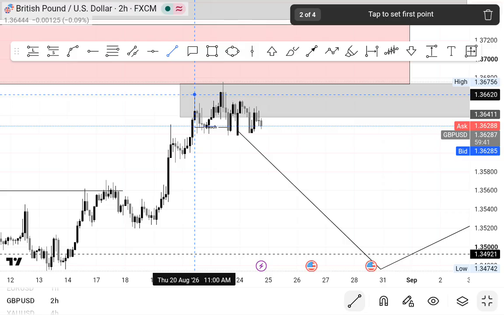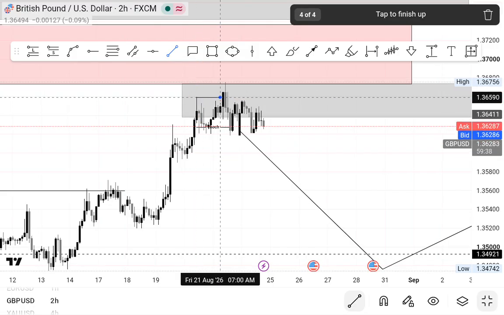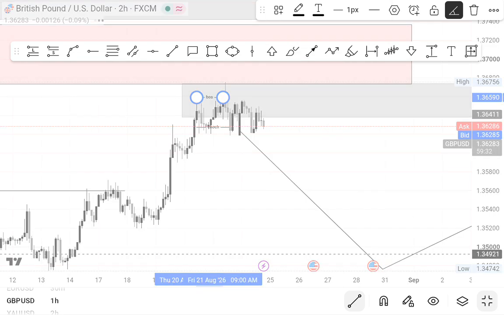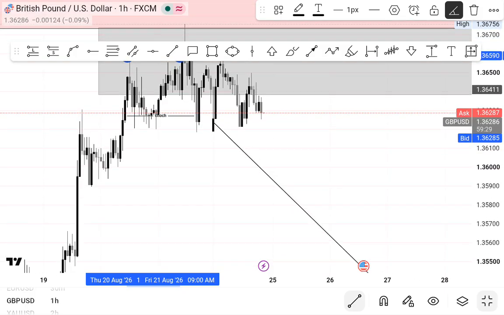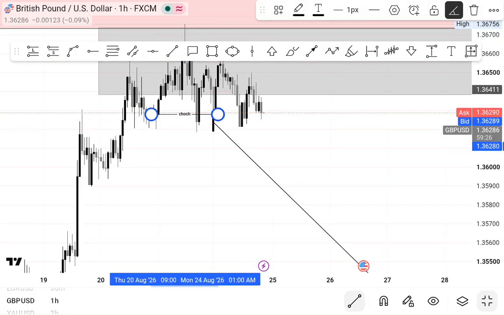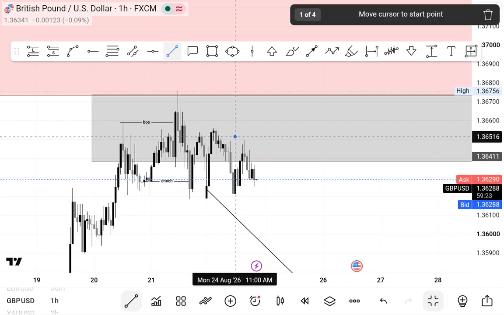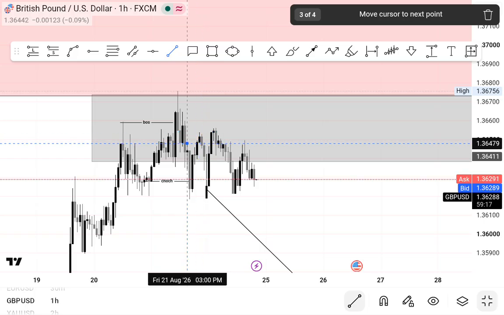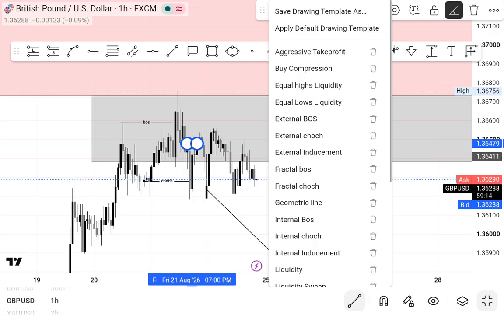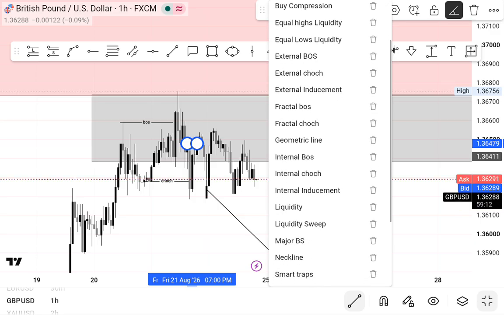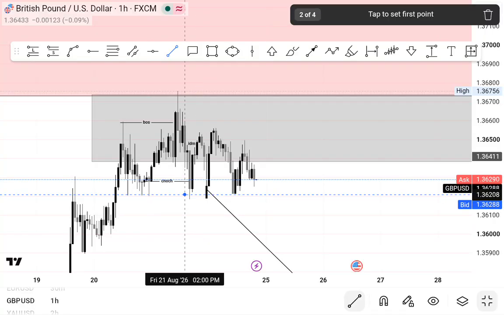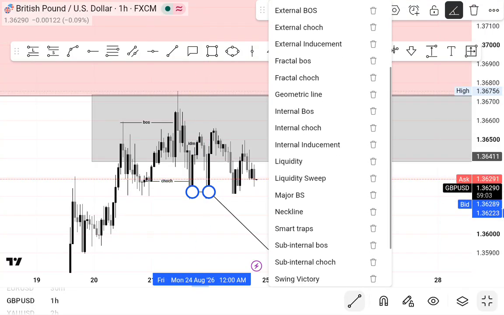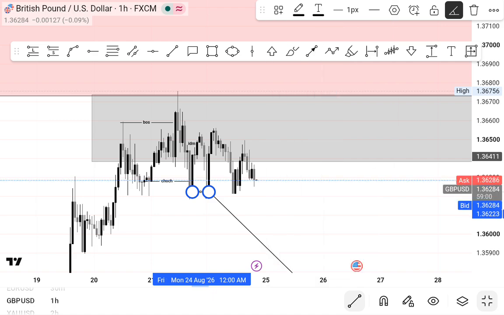Yes, around here. So even if we look at the candlesticks, bodies not there. Yeah, I'll take this as some internal change of character, because here price was breaking structure, going up, respecting the lows. Then for the first time now, we can see price failing to do that around here. And from around there, we can also see that price induced here. And after they induced there, they broke the sub-internal structure.